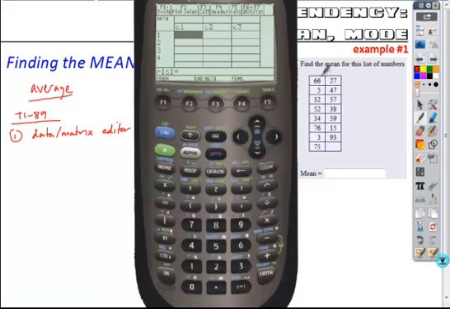And what you can do here is you can just enter the entire list of numbers that you have in one column. Okay, so here I'm just going to go down this list, enter all these values. Even though they're in separate columns here, I'm just entering them in one column on my calculator.